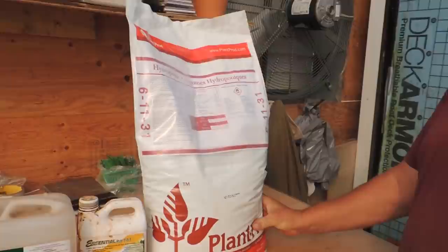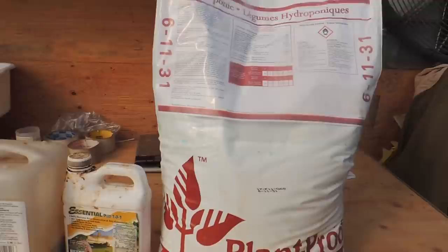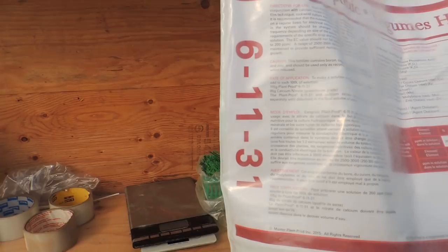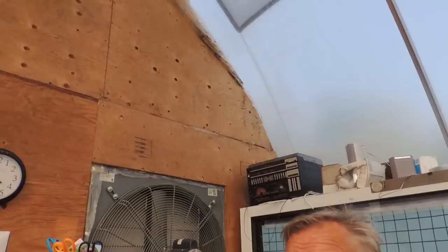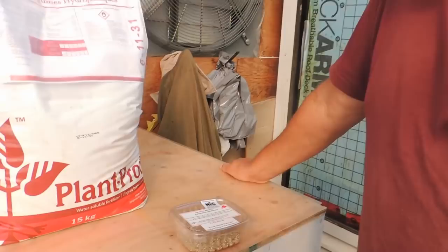Here's the fertilizer — it's a high-grade mineralized fertilizer from Plant Products, a big company in Canada but also in the US. We also use greenhouse-grade calcium, and that's it for nutrients. You have to learn to play with it yourself. All summer we run at EC 1.2; come fall we start creeping it up. Now it's mid-September and we've bumped to 1.4. In another two or three weeks we'll go to 1.6, possibly 1.8 for winter. We still have the shade cloth on — it'll probably come off in another week or two.